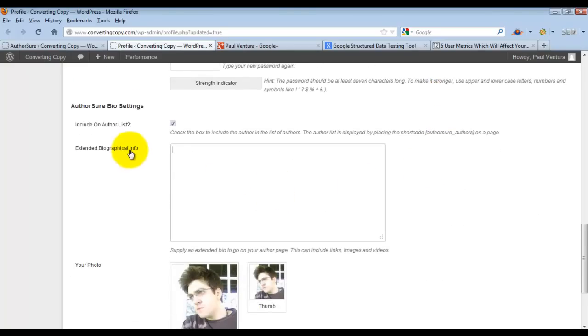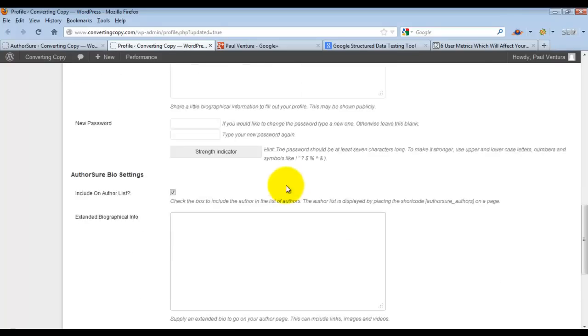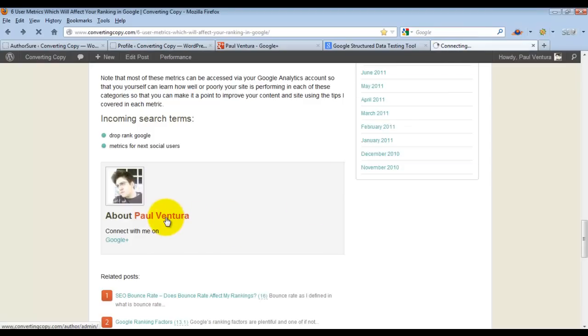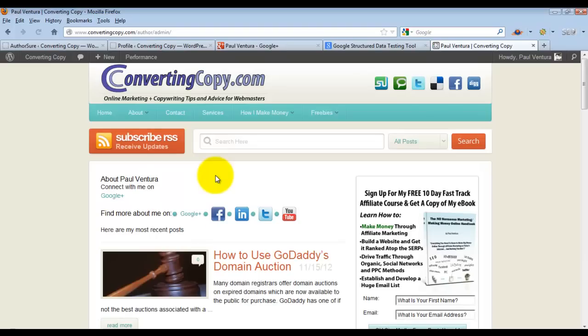And then down here for the extended bio, we can add a bit more with links. Or we could do that up here, but we can also add images and videos. And the extended bio is, again, what people will see when they click on your name there. And it takes them to your author page, your name, which we put into our Google Plus profile right there. So we can tweak all that if we want. We can add more about ourselves. This is just for our site for the most part, but you can tweak all of that right there.